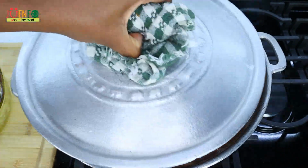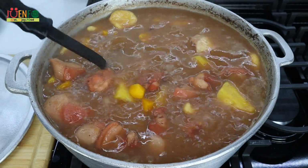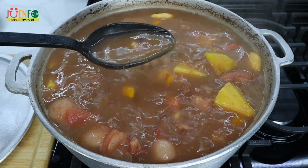I'm going to cover and allow this to boil for another 10 minutes or so. Alright guys, so it has been another 10 minutes. I'm going to start seasoning our pot and just look how good this is looking already, guys. This is so rich.